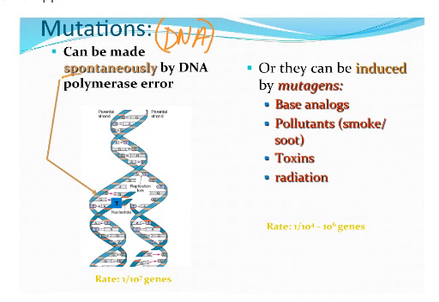One of them is spontaneous, and just like it sounds, it means the DNA polymerase has an error. So accidentally, if you look at the picture right here, guanine would pair with cytosine, and in this case, it happened to be a thymine, which is an error, and therefore this is spontaneous. The other kind are induced mutations, and for this, there are so many examples. When a woman goes to a dentist's office or to get a mammogram, the first question is whether or not they're pregnant, and then they throw the lead vest on because X-rays, UV, sunlight, cigarette smoking, all of these things are known to induce mutations.